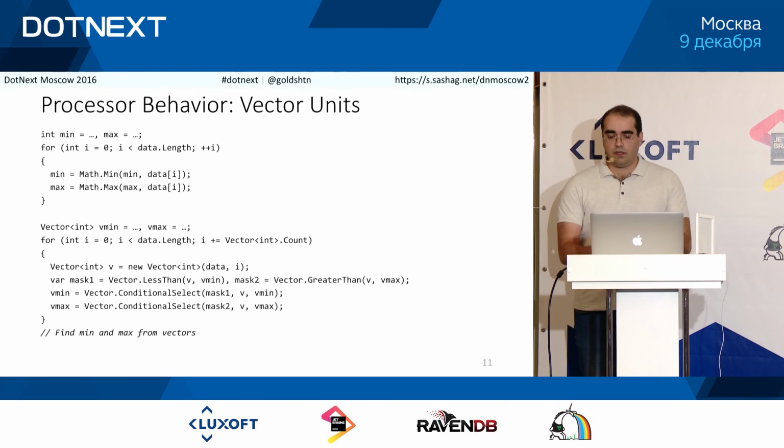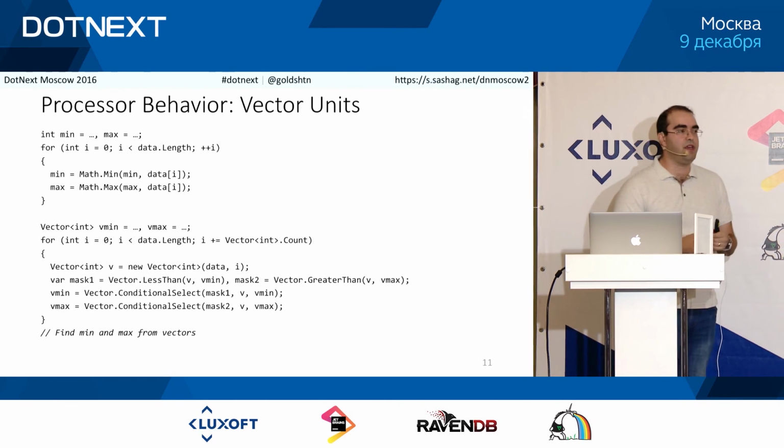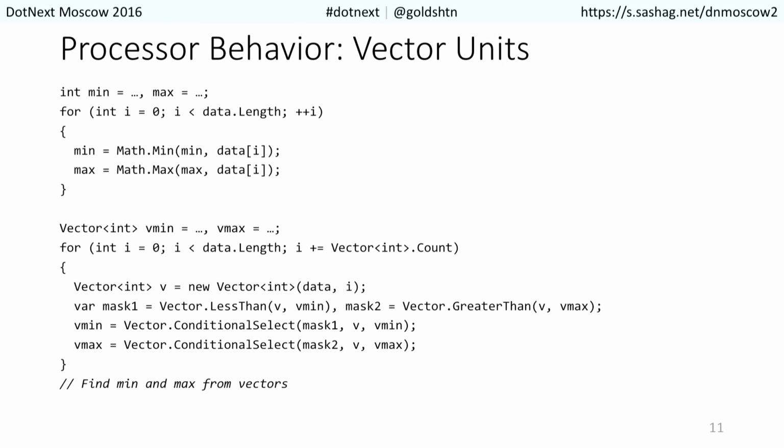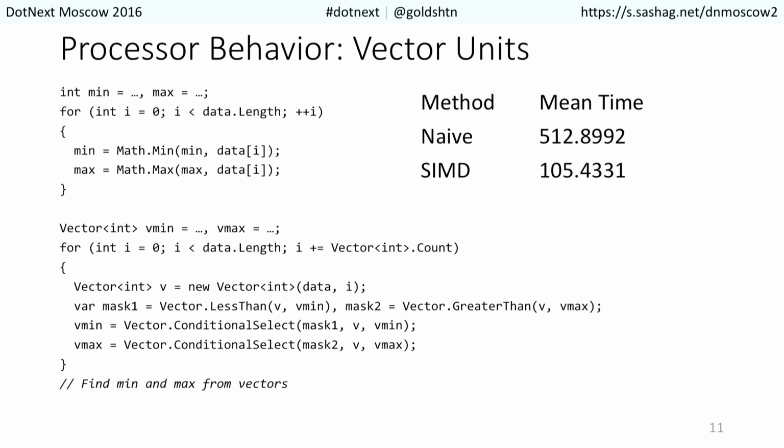Okay, the third thing I want to tell you when we're discussing just the basics of processor behavior has to do with vector units. So recall that we have vector operations we can do in our processor, which operate on more than one element at a time. We'll come back to those a little later in more detail. And so I'm showing here just another benchmark of min-max. The one on top is the one we just saw previously, just finding the minimum and the maximum in an array. And the one on the bottom is using vector instructions to process elements more quickly. It's essentially different instructions. It's not the same loop anymore. And the results are quite good.